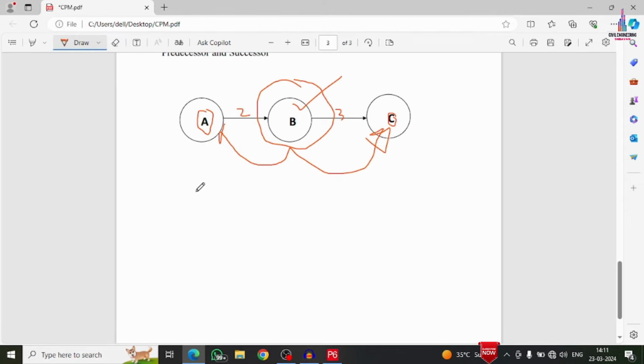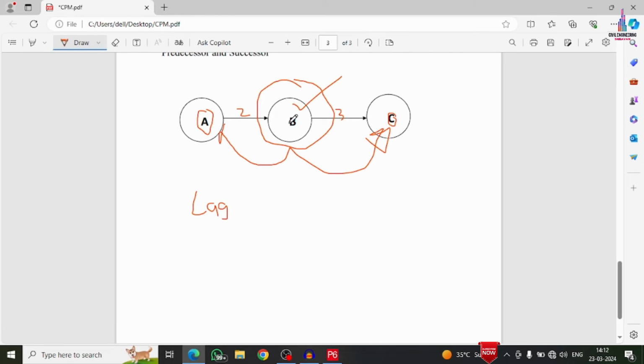Generally we will also take lag, or lag time. Basically, lag is nothing but a delay in the project. For example, let us consider activity A, which is related to site clearance. If labor or site clearance workers are not available on the scheduled date of 1st April, we will take the lag as 1 day. Why? Because those workers are not available on 1st April, but they are available from 2nd April. So for some activities we have lag, and those lags will be modified during the project construction.